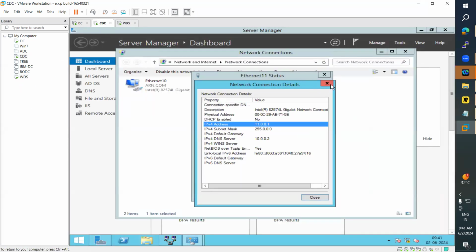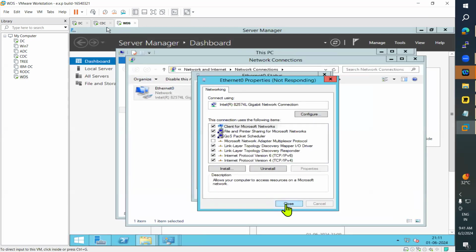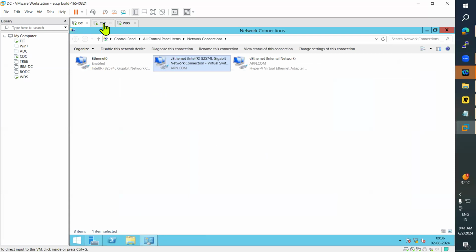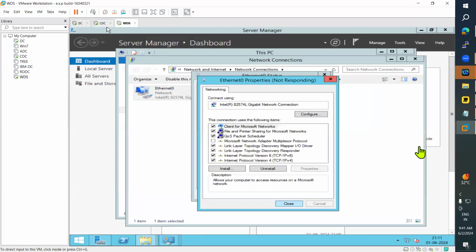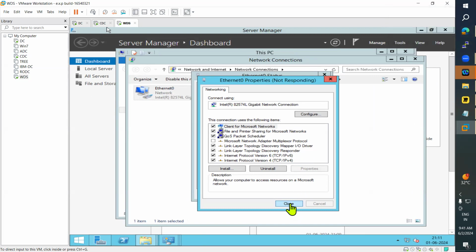It's tremendously slow because we are running 3 machines at the same time. Maybe that is the reason it is that slow.